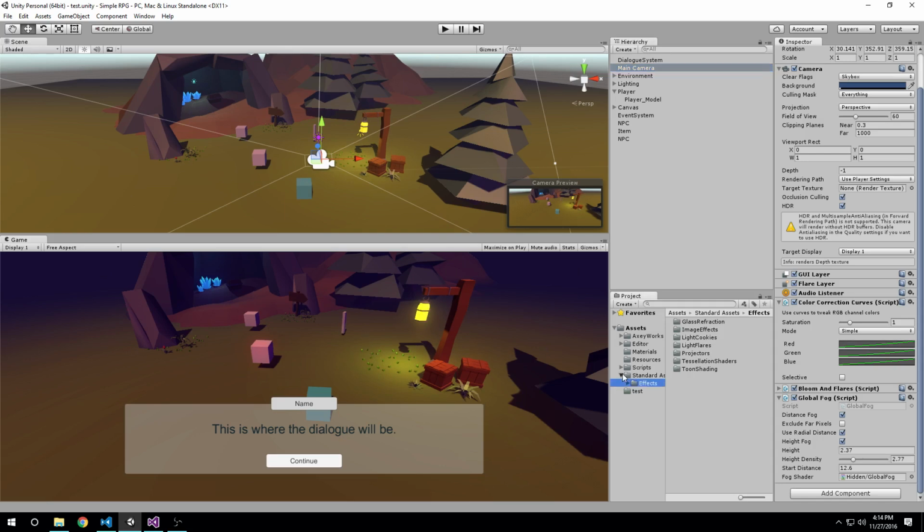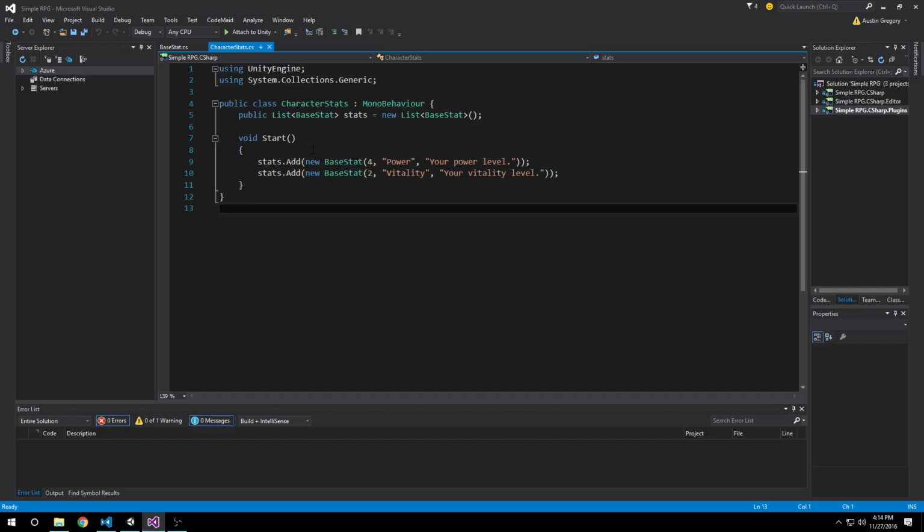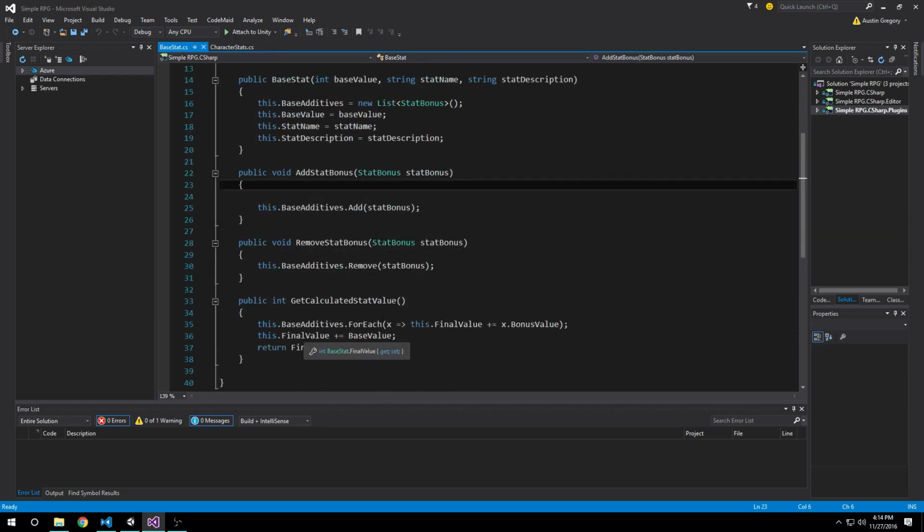Screen space fog. And also, in the last video, we created the character stats. I'm sure you remember that. Something like this, right? And then we had the base stat that we created that looks like this. But what we're doing is, as this was pointed out in the comments, and we also fixed it in the comments, but you may not read the comments.